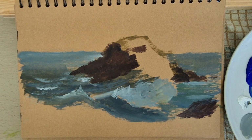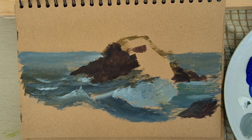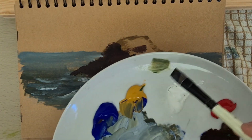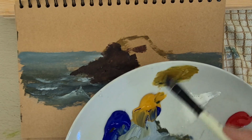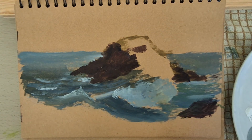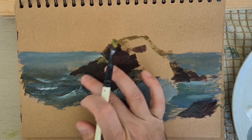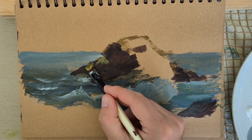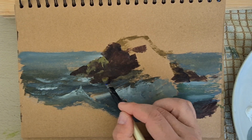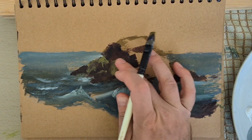Another area I like going is the Yorkshire coast. Another really fantastic place. So I'm going to get some green, yellow ochre. Look, green and yellow ochre. And I'm not even going to bother waiting for that to dry. I'm just going to go straight on it with these nice little highlights. And because it's wet, I can kind of make it disappear a bit using my finger, shape it. Get these nice masses of colour.